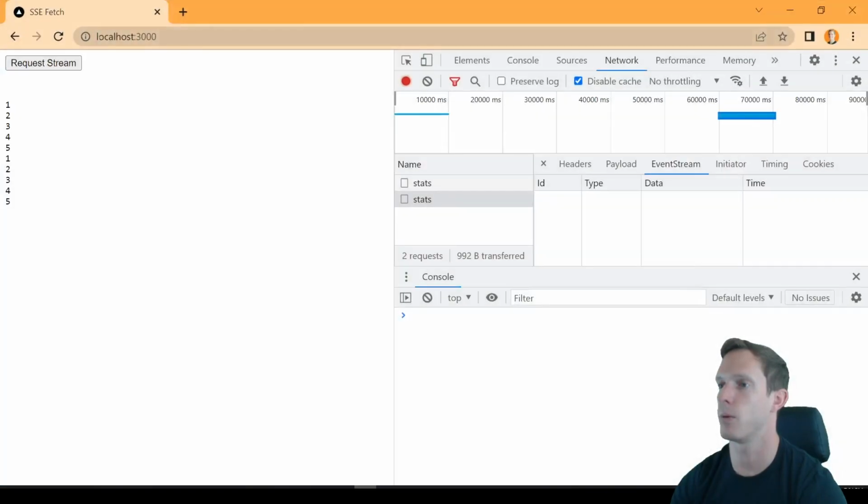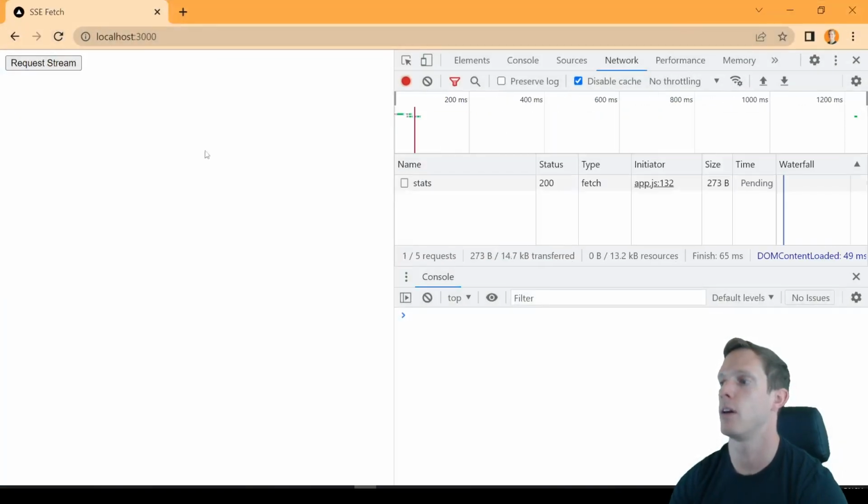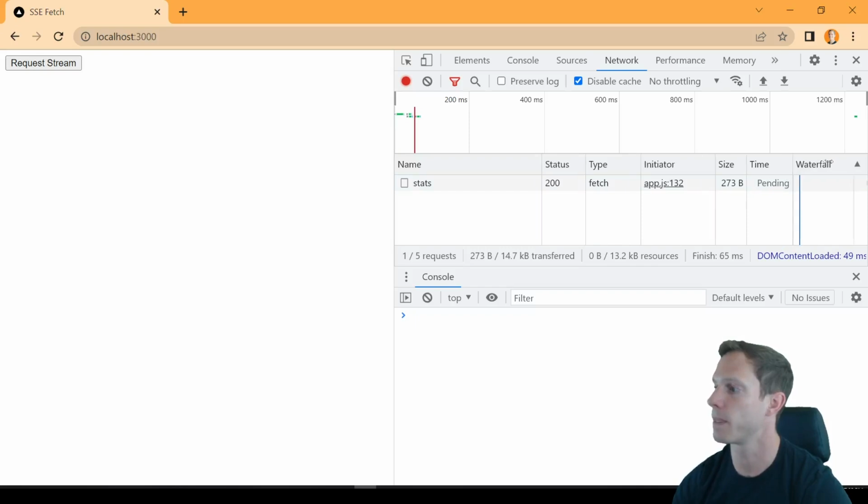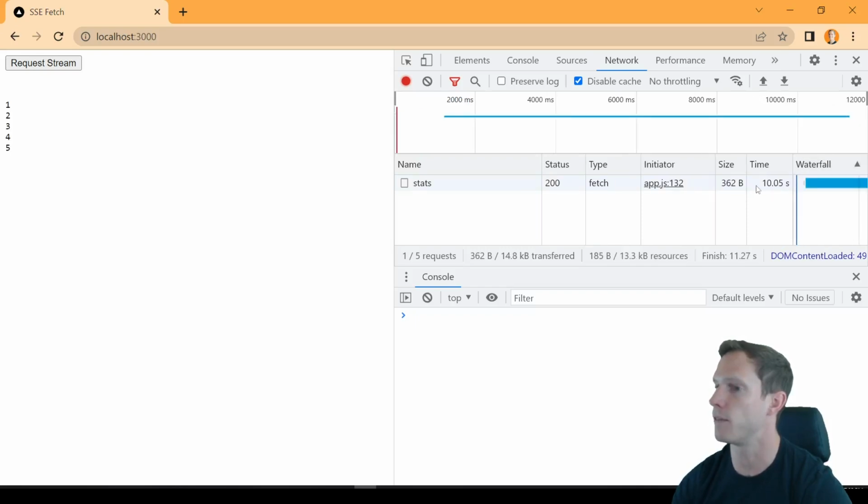All right, listening on port 3000, we're gonna refresh. All right, so if we do this now, you can see that nothing's actually coming through, right? We're waiting, it's pending. We can see that the request is pending. So it's still thinking, and then finally, after 10 seconds, it all comes through at once, right? And so the response is actually buffered. And it took about 10 seconds to do that because we have 5 iterations of 2 seconds. And so we don't want that to happen, right?